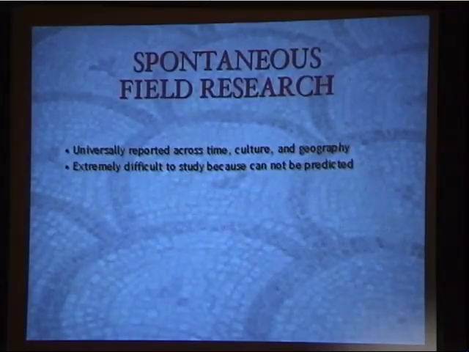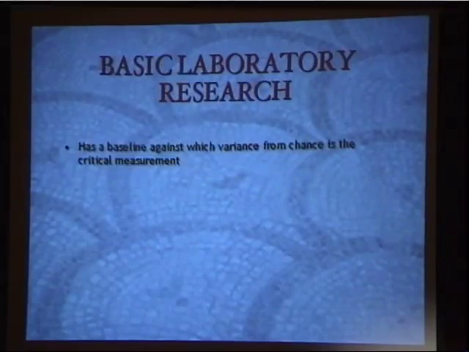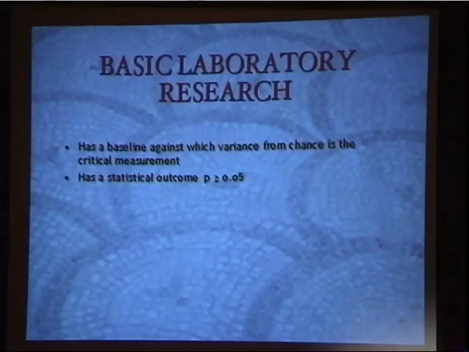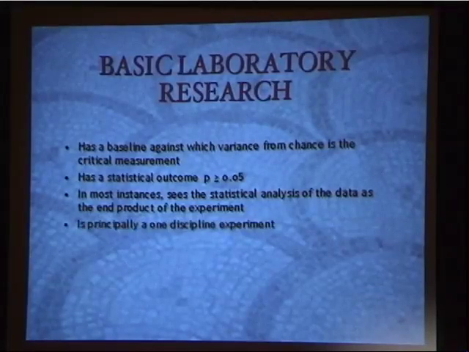It's extremely difficult to study because it can't be predicted, and the reports are almost always uncontrolled anecdotes. Basic laboratory research, in contrast, has a baseline against which variance from chance is the critical measurement. It has a statistical outcome, usually. In most instances, it sees the statistical analysis of the data as the end product of the experiment, and it is principally done by one discipline. That is, many different people may get involved, but they have a parapsychological orientation.